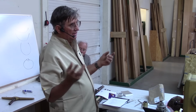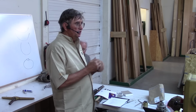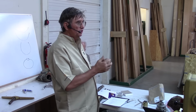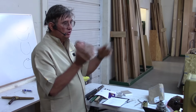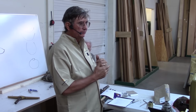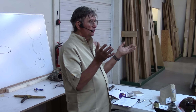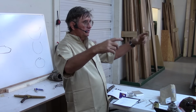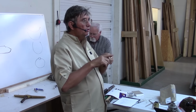One of the students in the class, he was from up in the Northwest and he was a retired ship's cook. And if you look up ship's cook in Webster's dictionary, his picture will be there. That's just the way he looked. But he turned this just shallow bowl out of hackberry that looked so boring at the first of the week that I just went, oh yeah, so what? By the end of the week, it had warped to where on the ends there were these two little divots that went up like that, and it looked so cool.